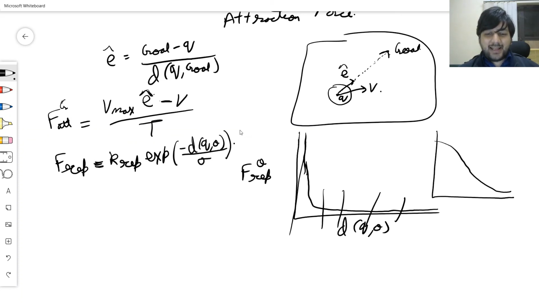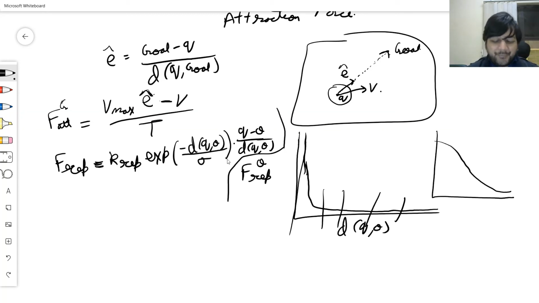That's the magnitude, and then the direction is of course q minus o divided by d(q, o). So it's not that I'm writing down a new equation in this one specifically. All that I'm doing is that I hate infinity and stopped using that. So I like the exponential, it doesn't give that infinity problem. So this one shows a smoother trend and this one shows a more interesting pattern. So it's the same inverse otherwise, whether you model the inverse by exponential or you model the inverse by 1 upon d cube, it's a similar thing.